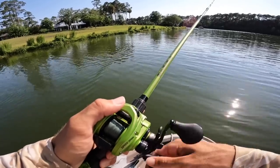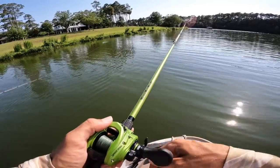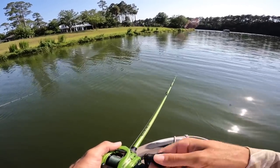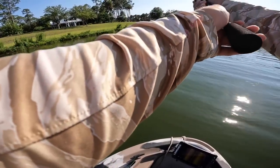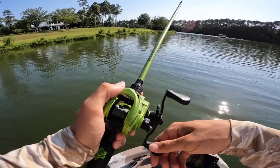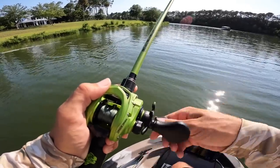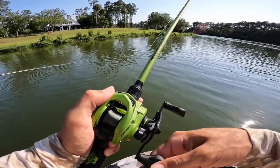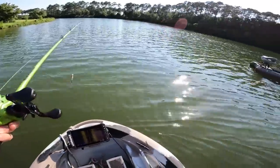Watch out — we got a school of beavers! If you hang a beaver in a tree, good thing he can just chomp his way right out of there. Dude, before this I didn't even know beaver lures were a thing — I've never in my life seen one. I've seen a few different types of beavers. I can't tell if I love this thing or hate it. I don't think we're going to get many bites today, but I think when we do they're going to be good ones.